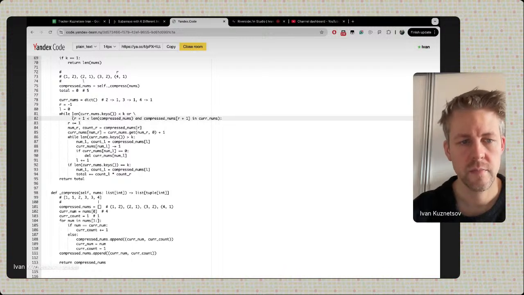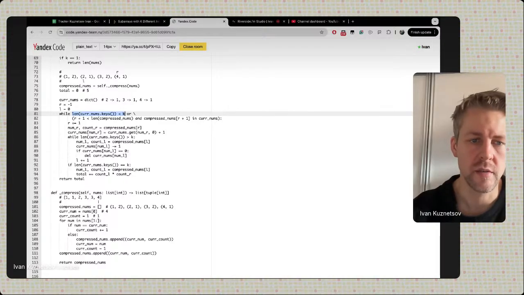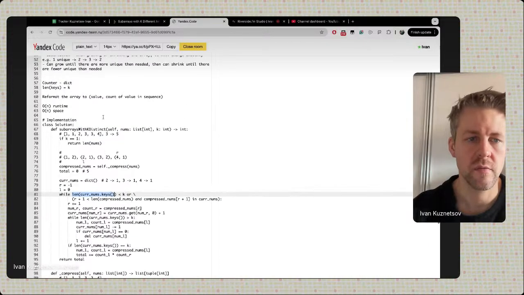So if it's smaller than k, then we definitely need to add whatever the number is there, the next one. If it's not smaller, if it's equal, if we already are, for example, at this 3, right?